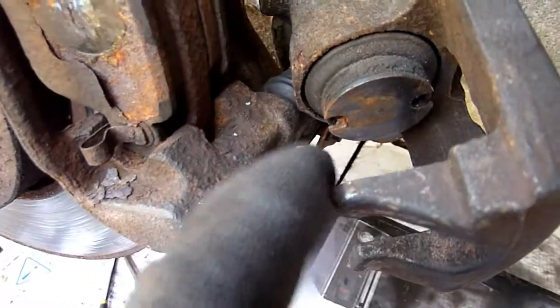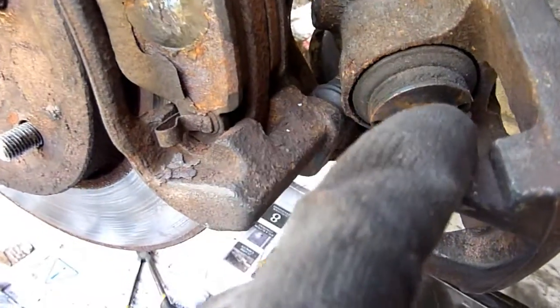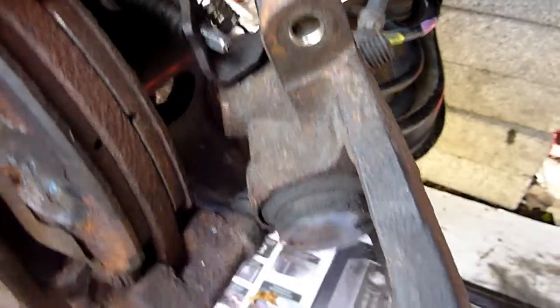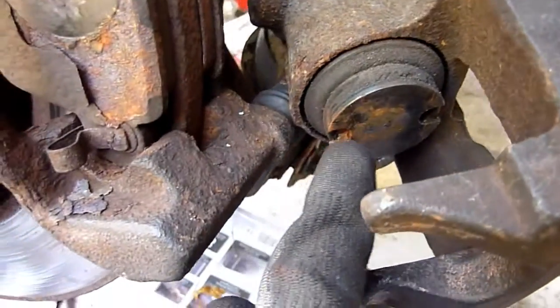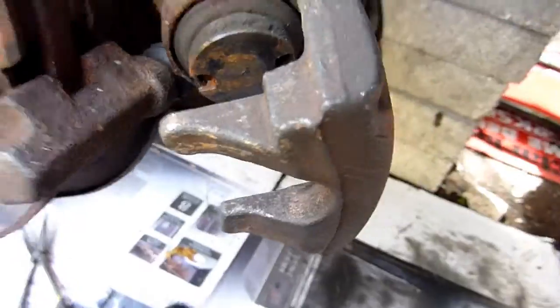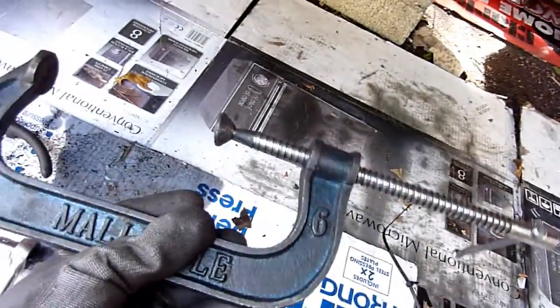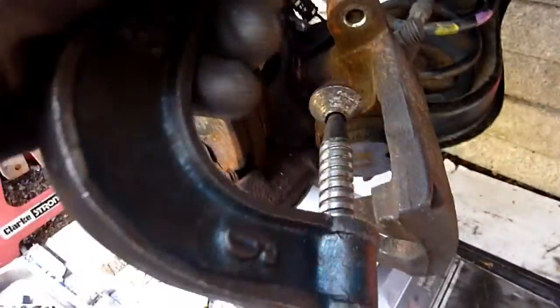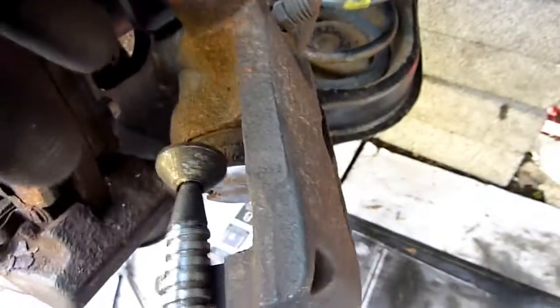In this video I've got problems fitting the brake back together onto the caliper. If you've got one of these types of pistons, it's no good using what I normally use — I normally use a G-clamp for the flat version. If it's having problems it's because it's stuck out too much, so what I normally do is fit it on there and give it a couple of light turns.